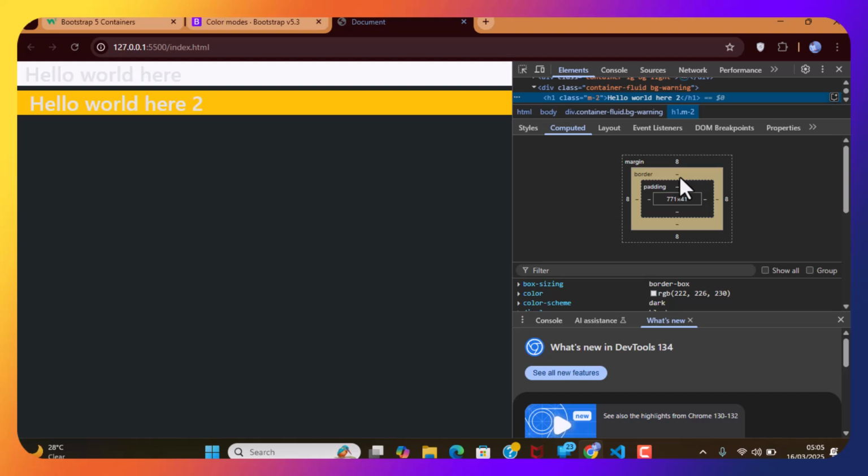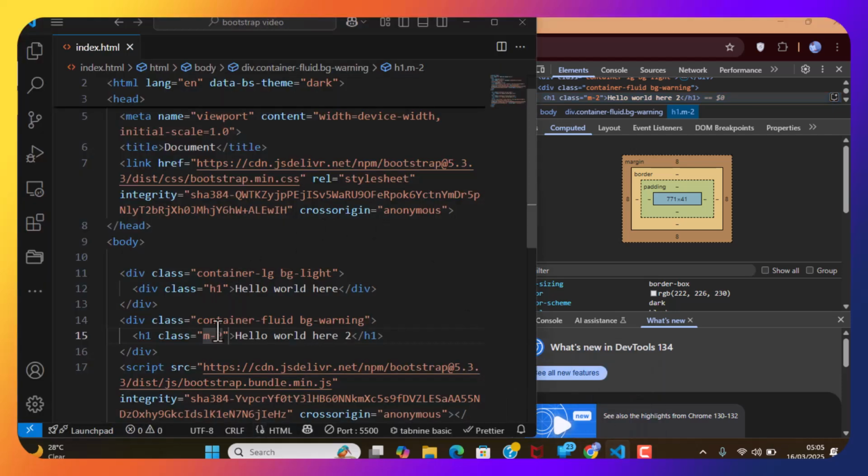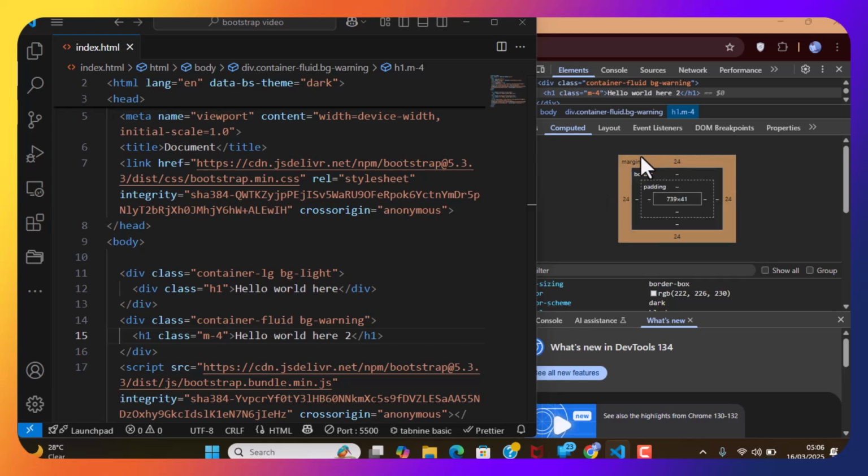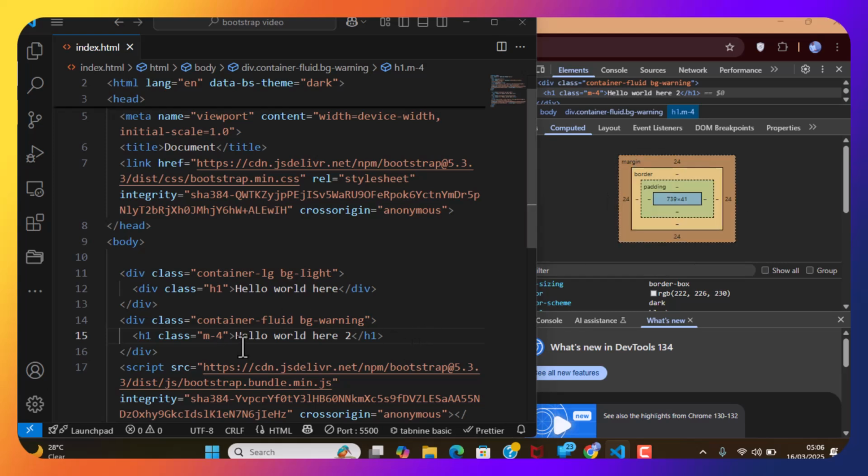This is because we set the margin to 2. So let's change this margin to 4 and see. You can see we have 24, 24, 24 all around, both left, right, top, and bottom. This is because we are just selecting margin.